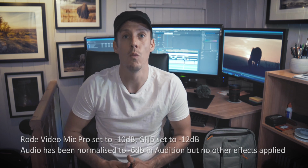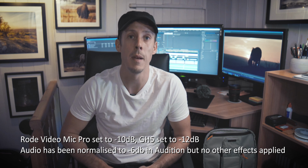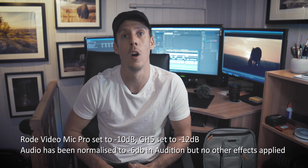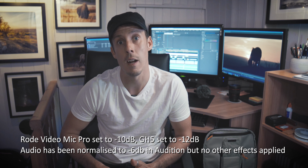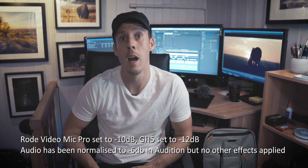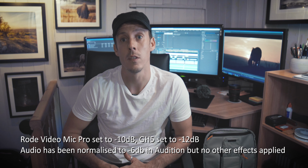So this is the Rode VMic Pro. It's set to -10 dB on the unit and -12 dB on the camera. And I can see from the audio levels that they are definitely lower than the Saramonic VMic Pro set to -10 dB. So I'm going to put the Rode VMic Pro up to 0 dB and see what that sounds like.